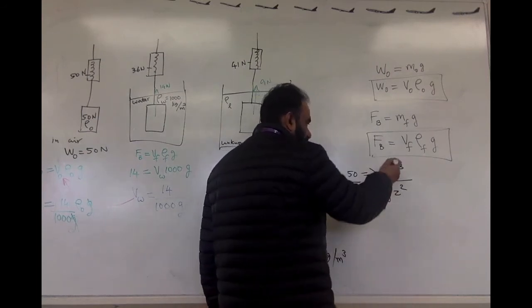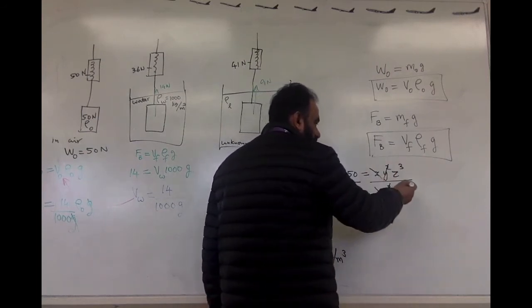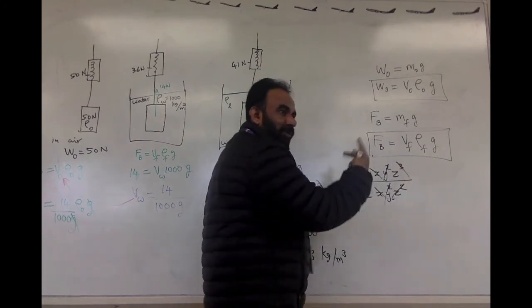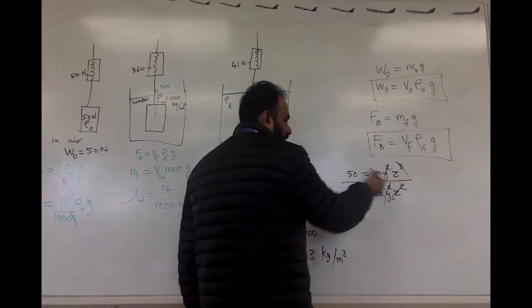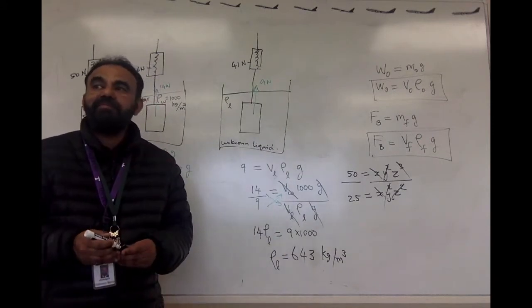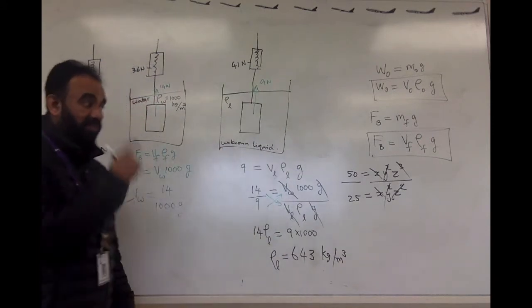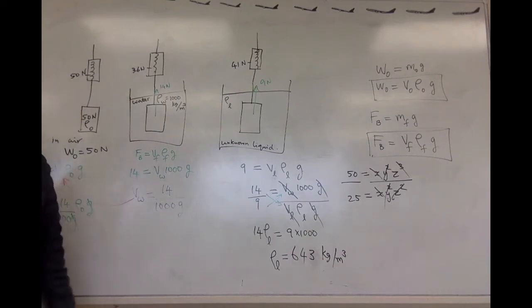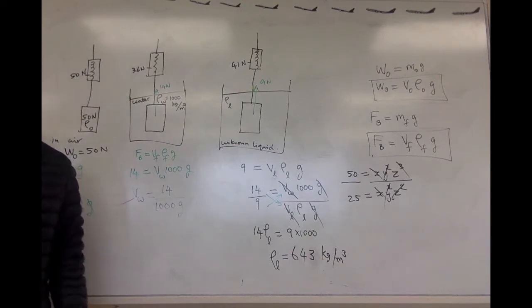X is gone. Y squared is gone. Of z squared and z cubed, one z is left behind. So z is 50 over 25, and the answer is 2. See the division method? Sometimes the advantage is there. The division method gets you to the answer straightforwardly.